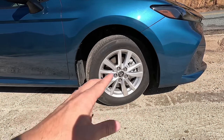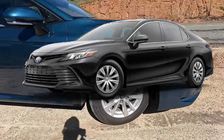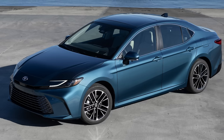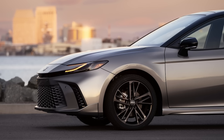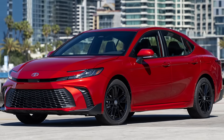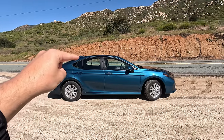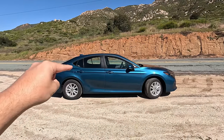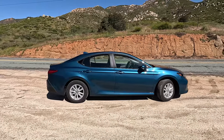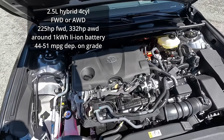These are the smallest wheels you can get on the 2025 Toyota Camry — 16-inch aluminum wheels. They replace the base hubcaps and steel wheels of the previous generation. You can get 18s on the XLE and 19s on the XSE; the base SE also comes with 18-inch wheels. Beautiful roofline here — they've really lengthened it, though it still looks almost identical to the previous gen Camry. This portion of the window is a little bit longer to give it that illusion of a longer, more sleek roofline.